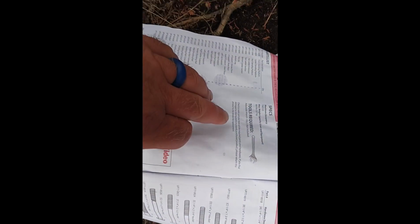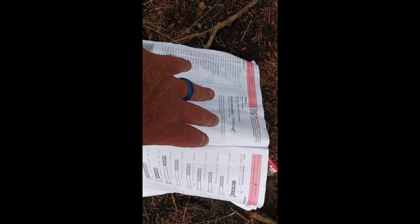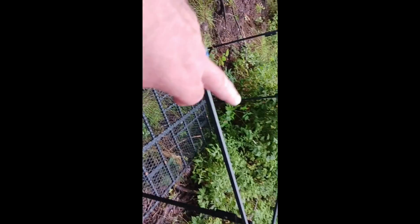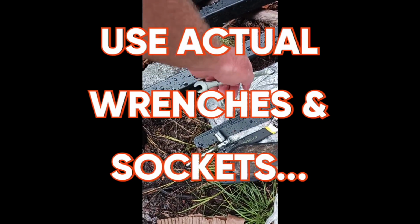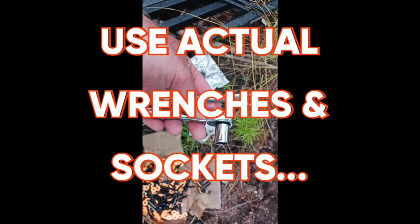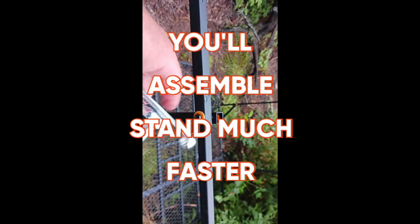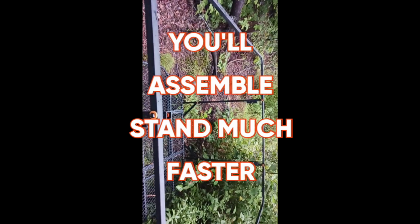All right, everyone. In your paper instructions for the Muddy Quad 2-person hunting stand, it tells you tools needed: 2 adjustable wrenches. But those will slow down your process immensely. Using adjustable wrenches will make assembling this Muddy Quad stand take much longer. So I suggest you use 1/2 inch wrenches. You need a 1/2 inch socket. Use a 1/2 inch socket, 1/2 inch wrench. It makes putting the nuts on the bolts so much faster. It's going to assemble that stand for you much quicker.